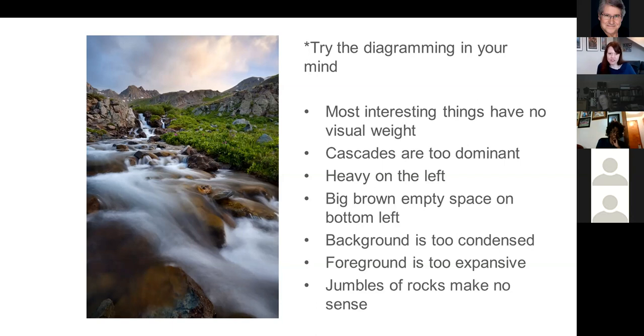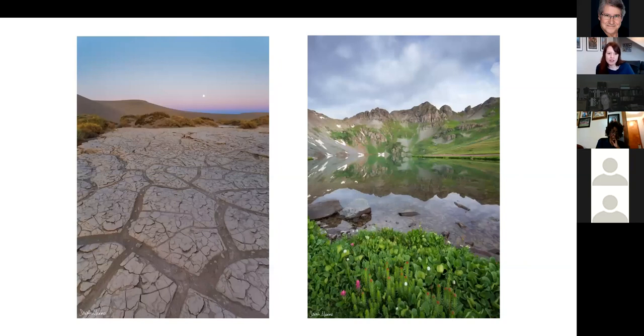But I've revisited similar scenes and I feel like I've done better. So here's an example of some mudflats in Death Valley in the same sand dunes. I feel like this is a much more cohesive and interesting composition. And then the wildflowers with mountains. I feel these are two examples of taking the same concepts, but refining them a lot more and really focusing a lot more on the details. They're much more balanced. I feel like the flow makes a lot more sense. So we can go from some of those problems, learn those lessons, and then do better next time I'm out in the field.